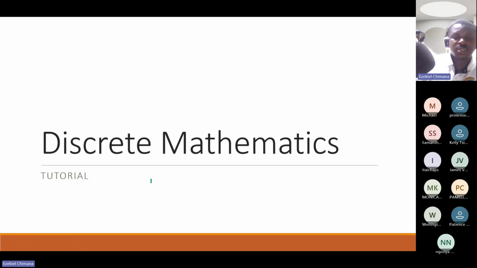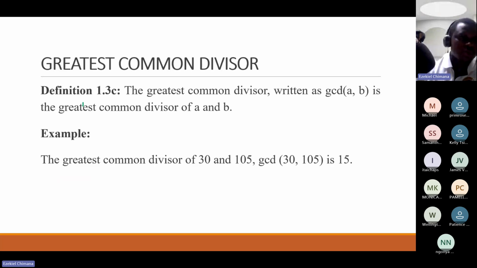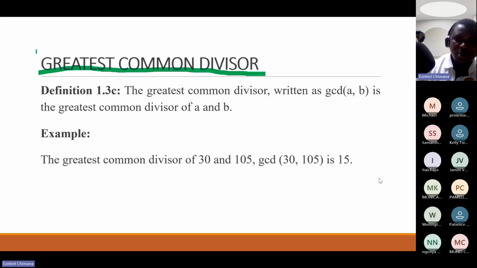Okay, so this is discrete mathematics, and we are covering the BITH 212, BCD 212, and BC 212. I'm going to start with the GCD, or the greatest common divisor. I'm going to start with this algorithm on how you can use it to find the greatest common divisor of given two numbers. If you're given two numbers, how can you find the greatest common divisor?